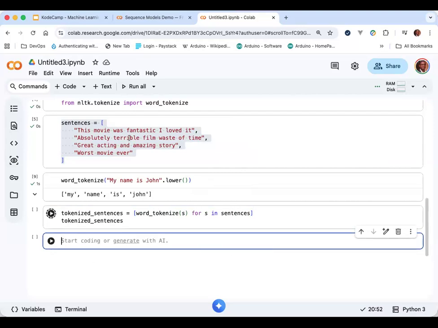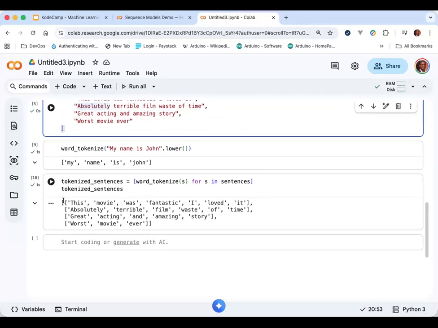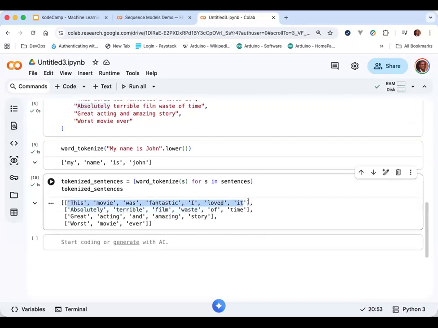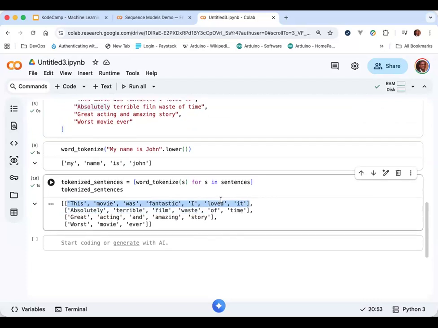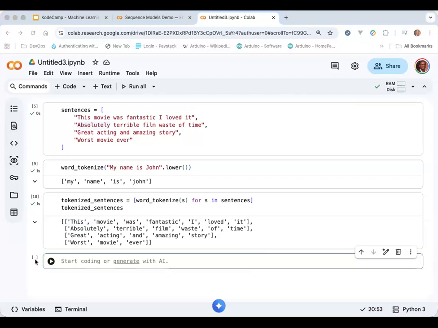So basically you take each sentence in this list of sentences that we had created and you run it through the tokenizer. So you can now see we have a list of lists, right? And each list contains a tokenized version of this, which, since it's a word tokenizer, basically takes each word out and splits it up by the words. So that's the first step, right?